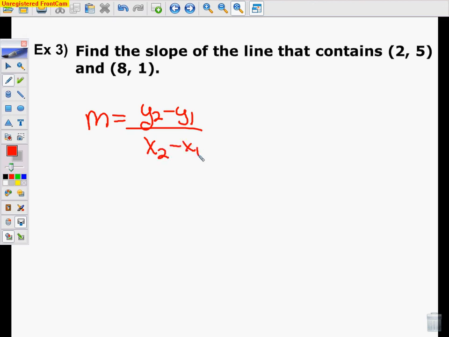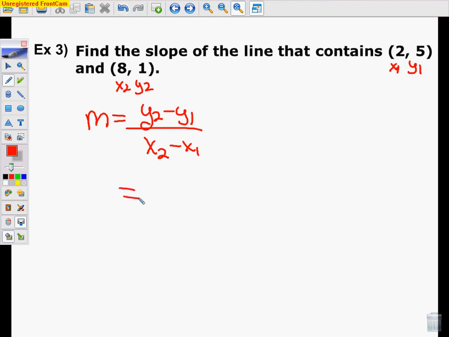I would always suggest that when you're doing the slope between 2 points that you, number one, write out the slope formula, and then number two, label your points. All right, let's label this one x1, y1, x2, y2. It doesn't matter which one you label x1 and y1 and x2 and y2, as long as you're consistent. If you make this x1, this has to be y1. Okay? You can't mix and match. You can't have an x1 right here and a y2 right here. That's not possible. All right? They have to match.